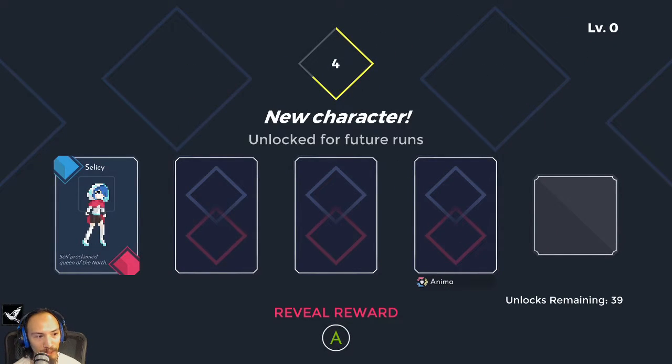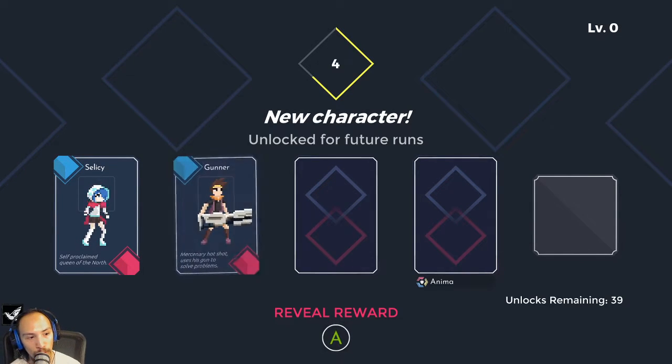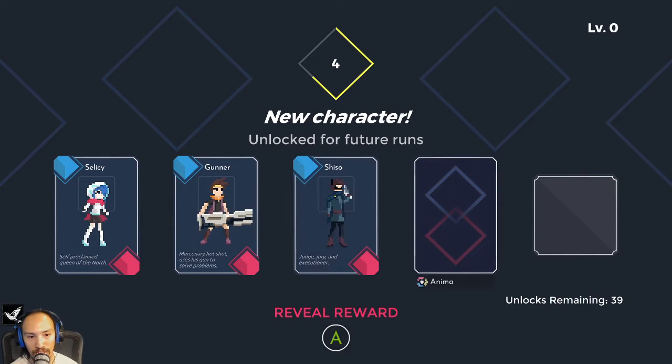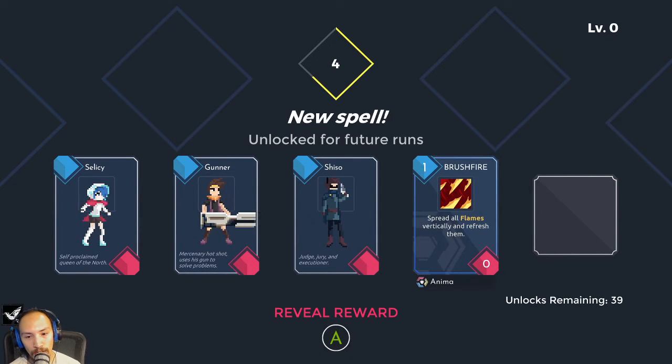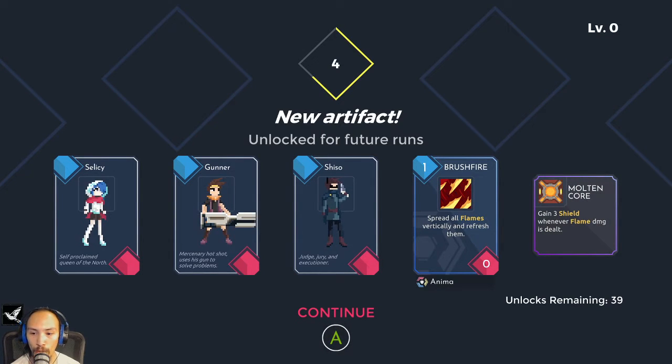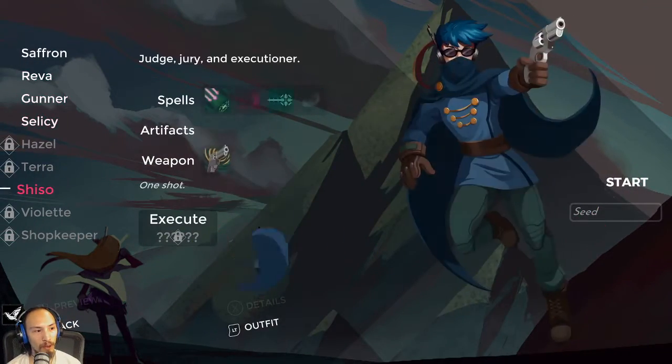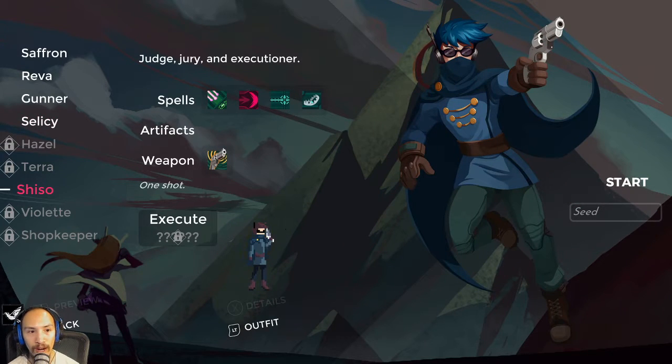So many level ups. Celesi, self-proclaimed queen of the north. Gunner, mercenary hotshot, uses gun to solve problems. Shiso, judge, jury, and executioner. Spread all flames vertically and refresh. Bolton core, gain 3 shield whenever flame damage is dealt. Shield could be pretty good. All right, let's see. Oh, we don't have Hazel or Terra. I like this guy. He looks pretty cool.